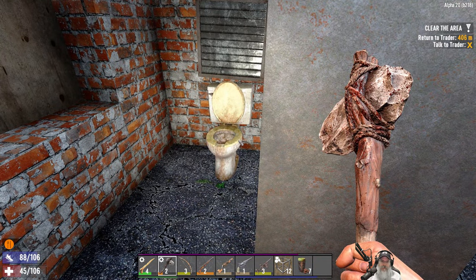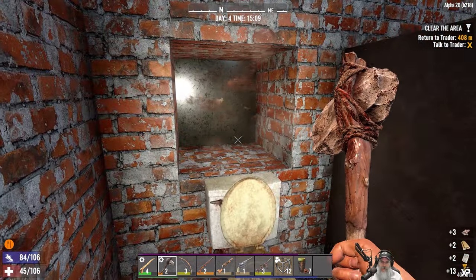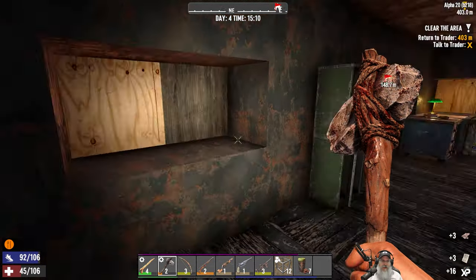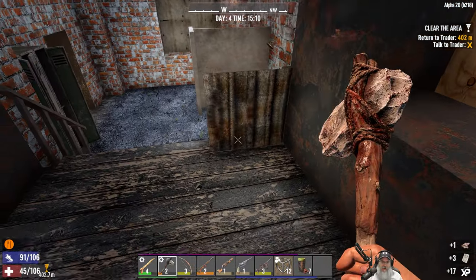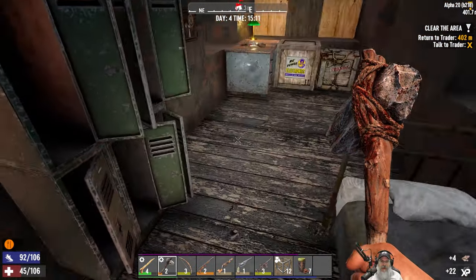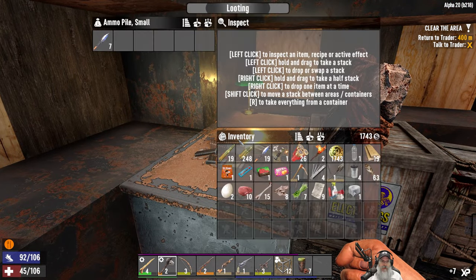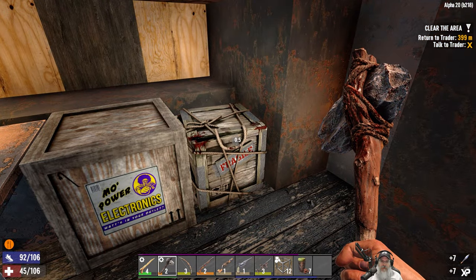Toilet pistol? Nope. Oh, shit. Didn't mean to do that either. Okay, slow down, OG. Good lord. Settle down, man. Ooh, we got a couple lockpicks. All right, what do we got in here? All right, we'll take that. Fat loots.